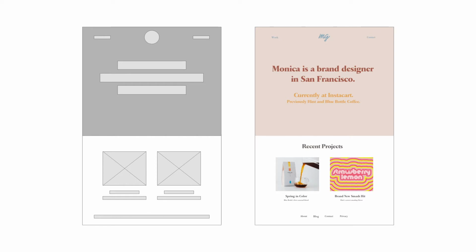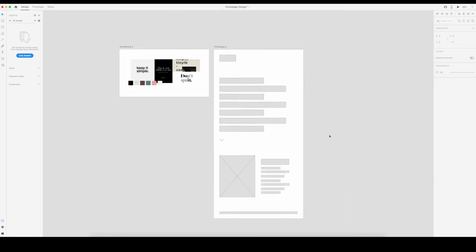Here's a comparison with the wireframe and design. I like the minimal qualities of this homepage design. One of the things that I would want to continue working on is the thumbnails for the projects. I want to be sure their design looks cohesive together while also explaining what the project will be about so someone will want to click on it and see it.